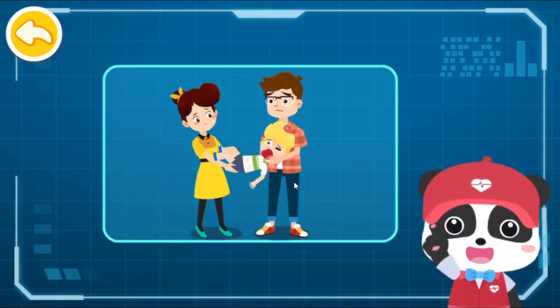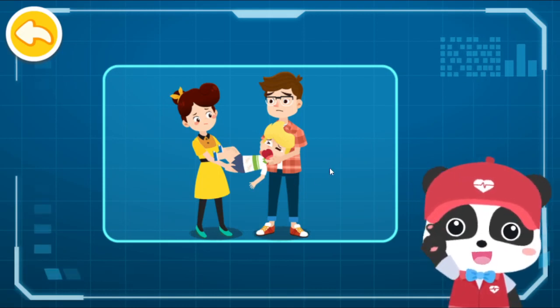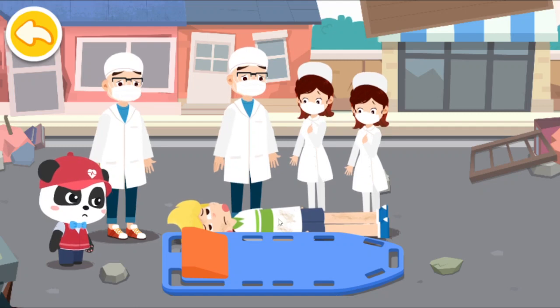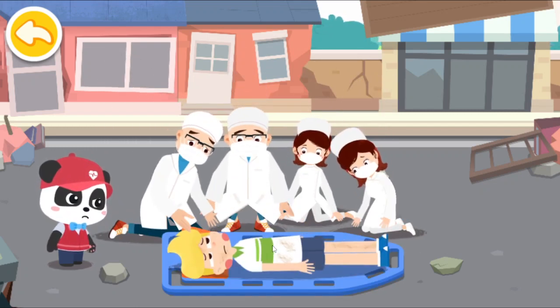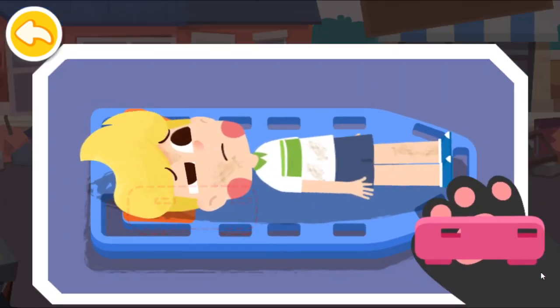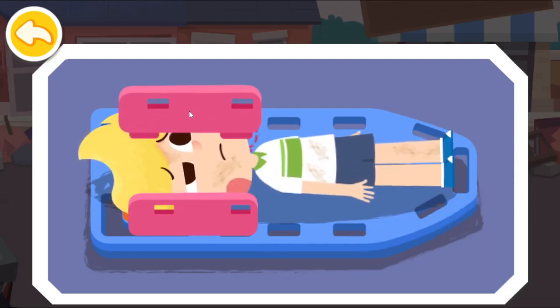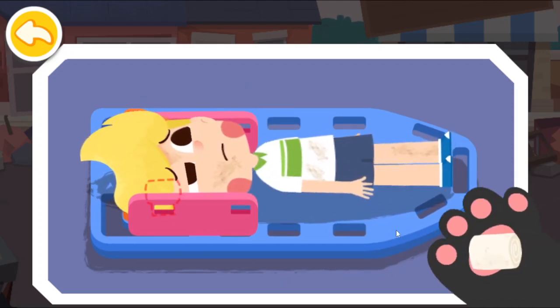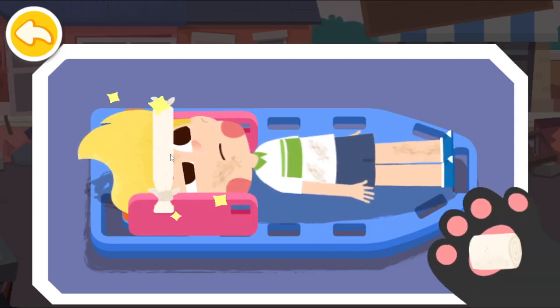For someone with spinal injuries, improper move or handling of the injured can be very dangerous and may exacerbate spinal injury. You must ask professional medical staff for help. First, transfer the injured to a long ridge board by using the whole body turnover method. Drag the fixing strap to secure the injured.